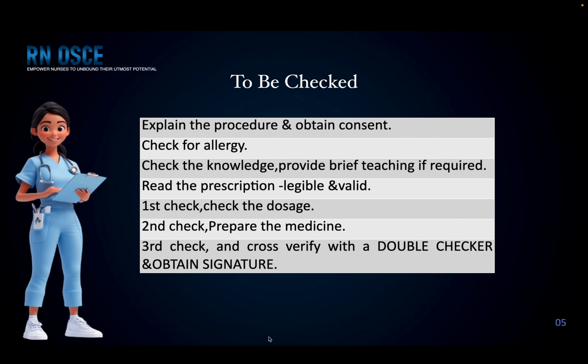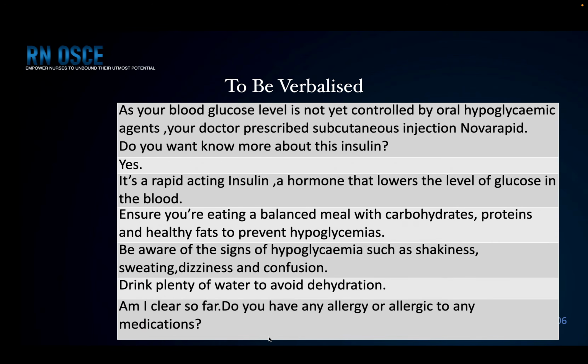You have to cross-verify the medication and dosage with a second nurse or a double checker before administration. Ensure that the administration is documented accurately and that both nurses sign off accordingly. So, don't forget to follow these checks before administering this insulin injection. Am I clear so far? Okay, here you go.